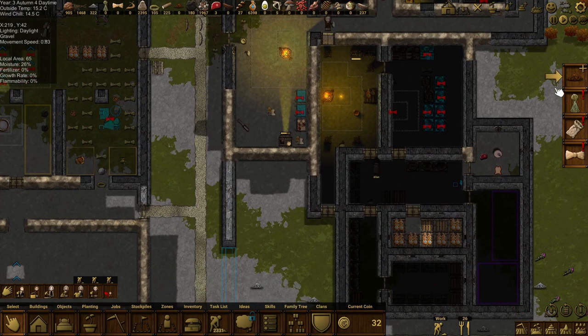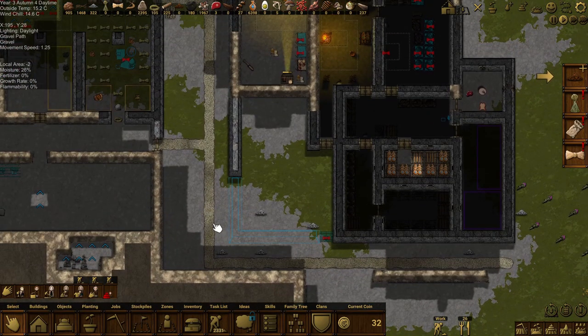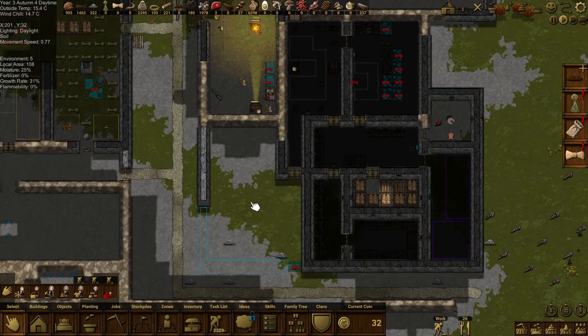I would also like to fix the housing up. So I am going to try and do that this season and just fix all their housing up first, and then start seriously working on building the clan. Because these guys are starting to age up now, so yeah, I really need to start working on it because I'm not going to have anyone left.